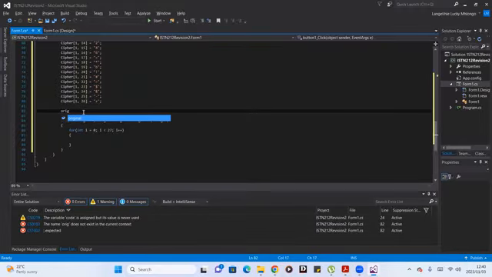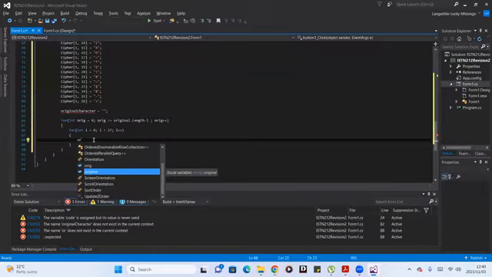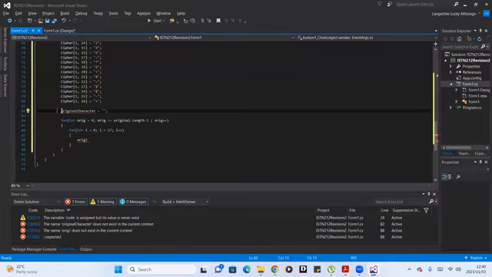So original character. This original character will just be storing the character that we are at. There are multiple ways of doing it; I'm just doing it the way that I feel it's easier to extract the answer that I want.